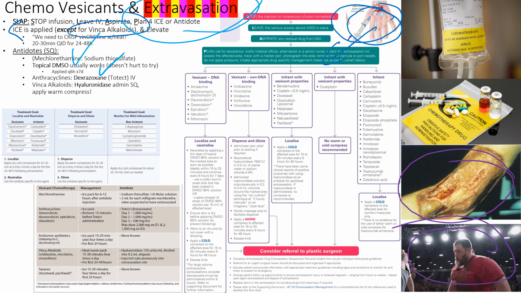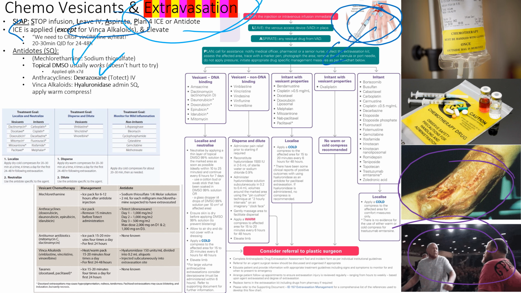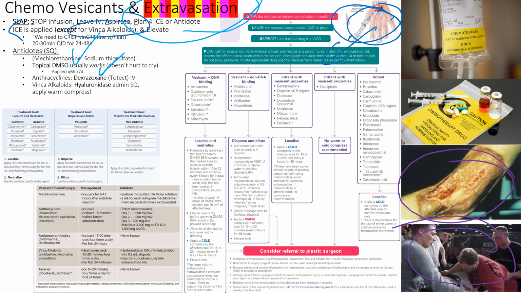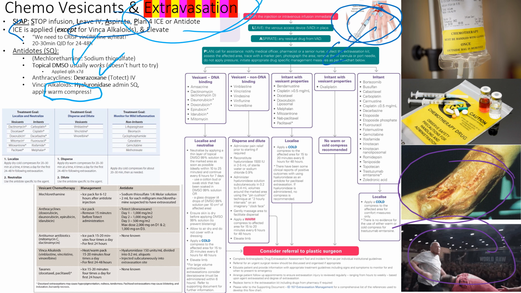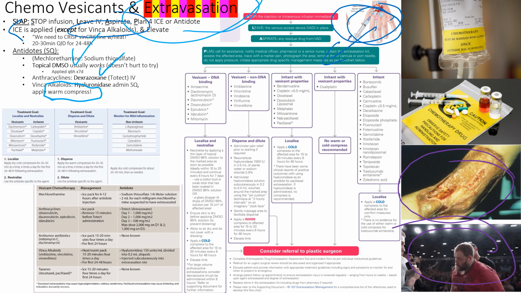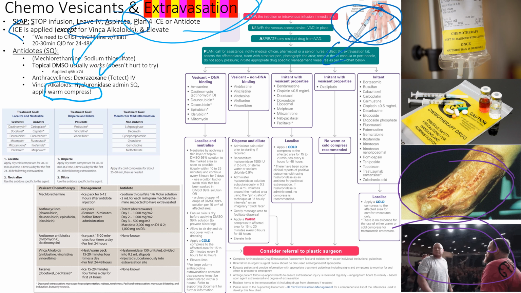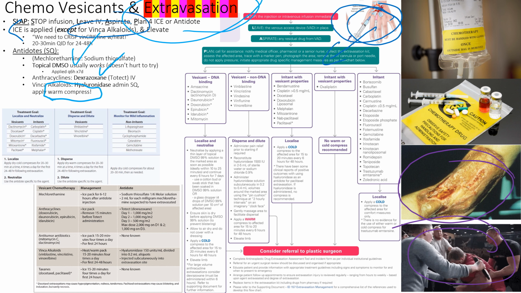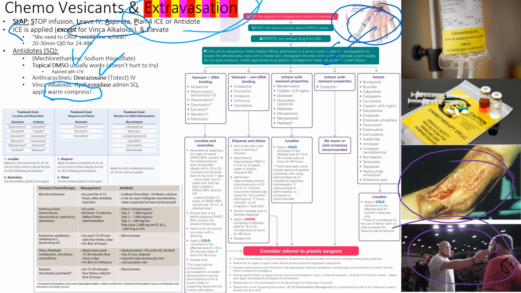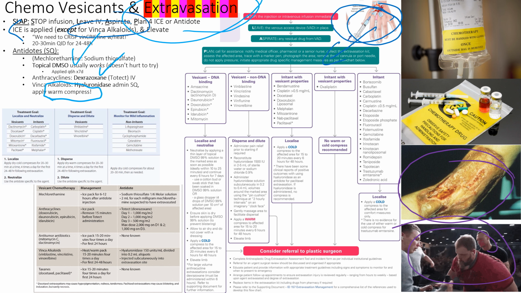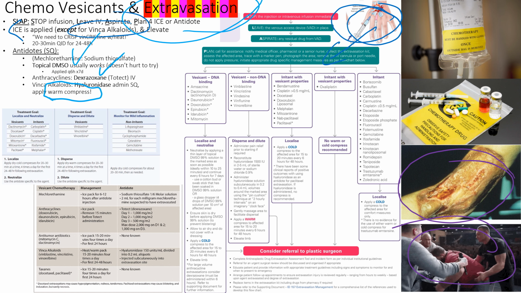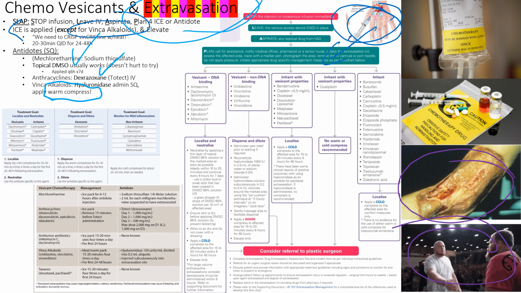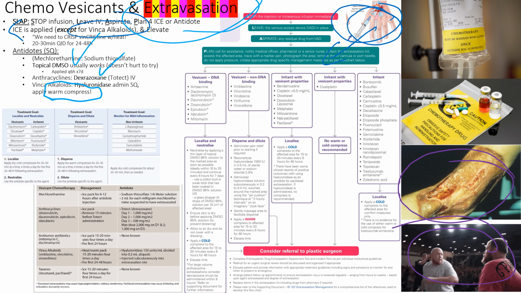And then we have vinca alkaloids. So vinca alkaloids are vincristine. All right. We apply what kind of compress for crispy vincristine? We apply crispy hot packs, right? And we give hyaluronidase. Hyaluronidase is actually used a lot in 90210 for lip injections, lip fillers, and eye fillers to get rid of the eye bags. It just goes through all the collagen and destroys it, so that you can actually heal up. Cool. But anyways, this is also used to break open all the skin, so you can actually aspirate out the medication.